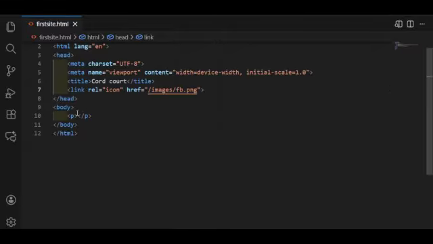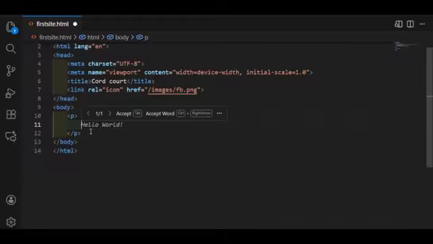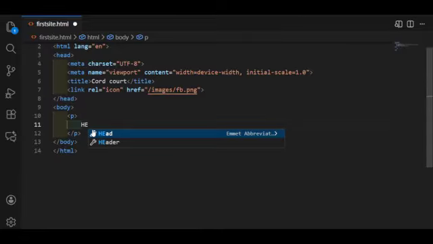So let us write here inside the P tag, we can write hello world as your first website. Hello world.